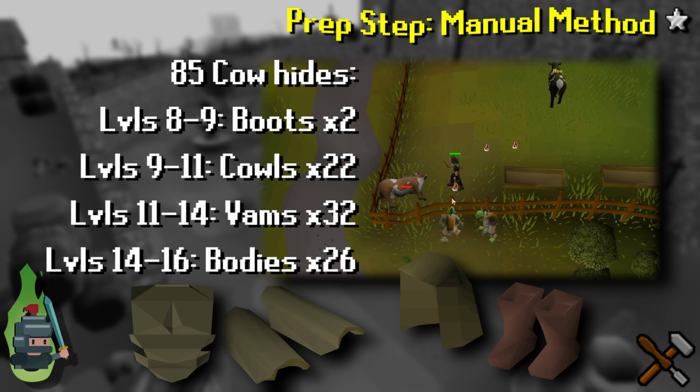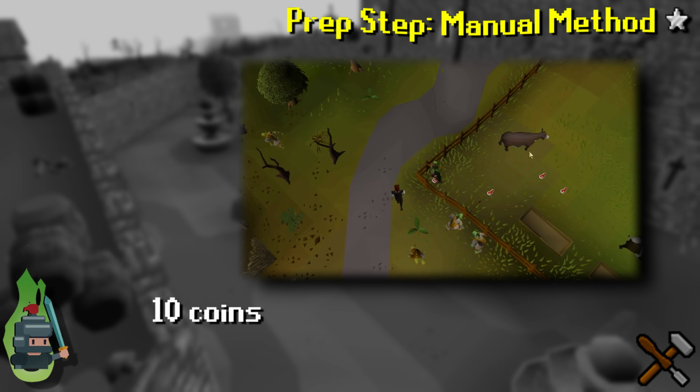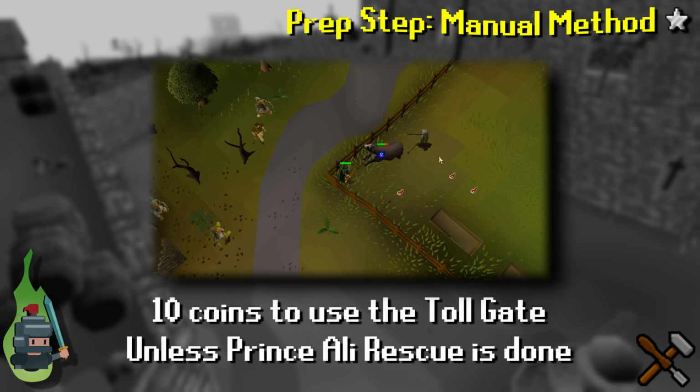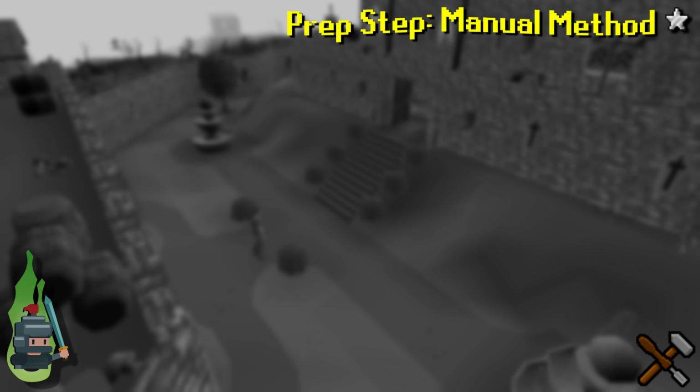If you're doing this in Lumbridge, as I would recommend, you'll need to go through the toll gate into Al Kharid to use the tanner and the bank, or walk around a long way. This requires 10 coins per pass, or is free if you've completed the Prince Ali quest, the guide to which will be popping up on the screen now.